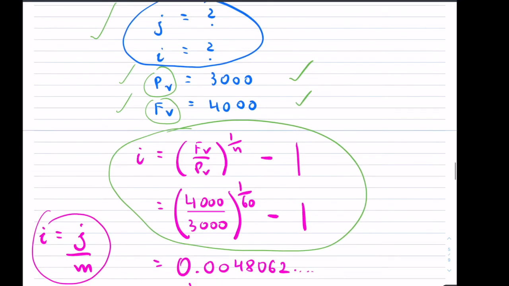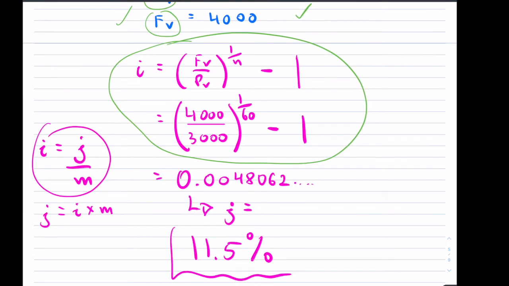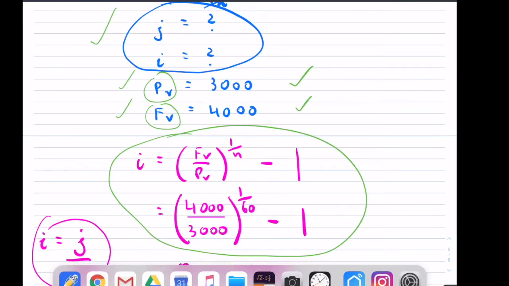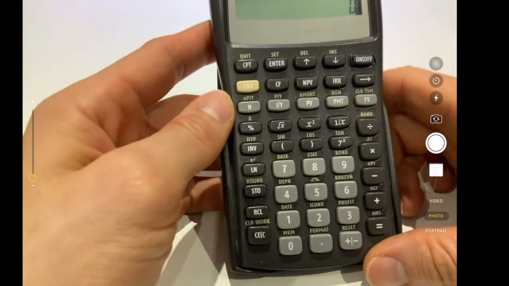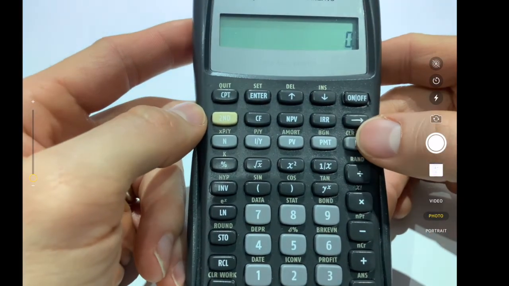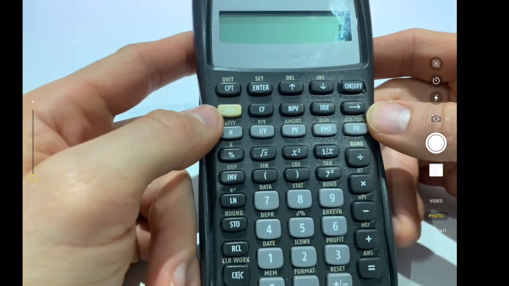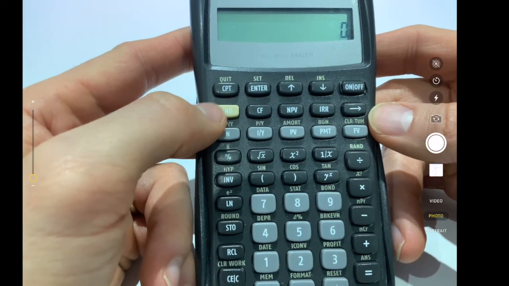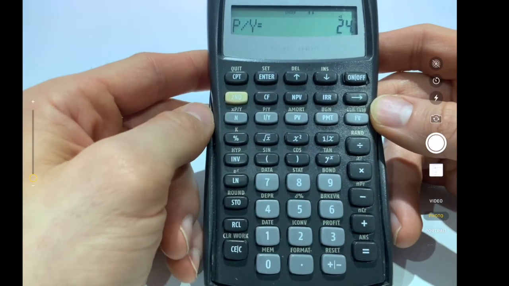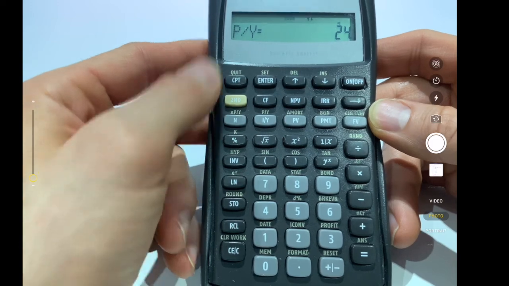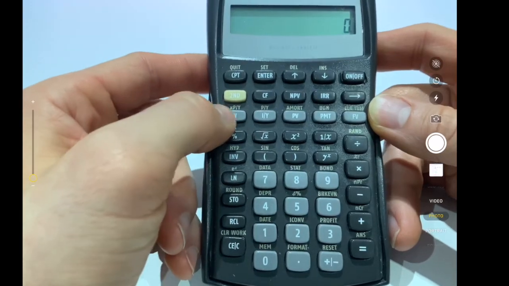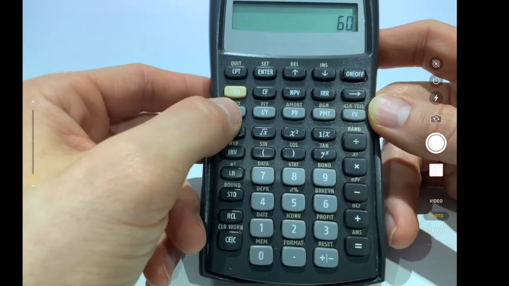So instead of using this formula, we want to see if we can get this 11.5% nominal rate by the business calculator. Let me just press second function, clear TVM. Now let's enter all the data in. Second function, we do need 24, enter, because it's semi-monthly. So that's my M, how many times we are compounding per year, 24. Now my N is 60. So let me write 60n.